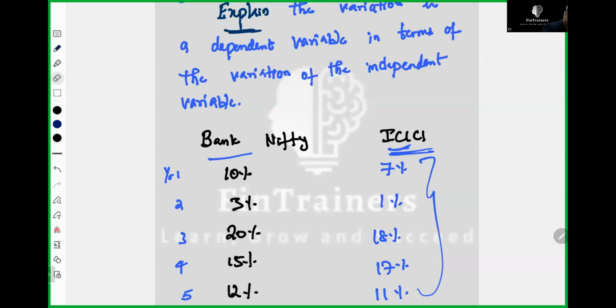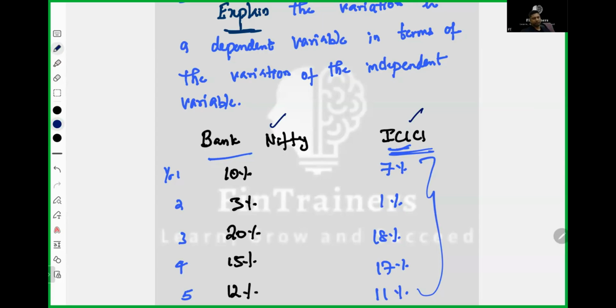But Bank Nifty has many banks in the index, right? ICICI is only one security in the index. So usually, if you know the market performance or the sector performance, you can then predict the individual stock. If I know what Nifty is going to do, then I can predict what is going to happen with Tata Motors or Tata Steel, right? Same thing, if I know Bank Nifty's return, then I can predict ICICI returns for next year.